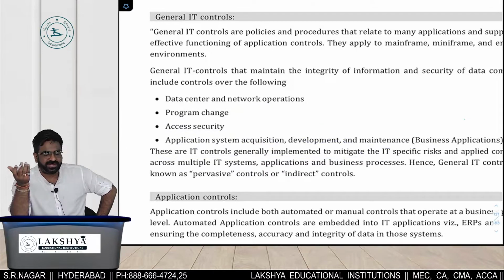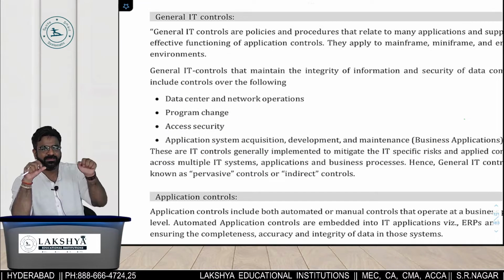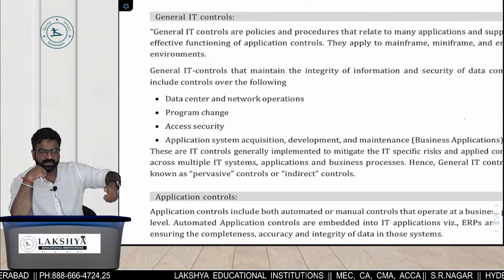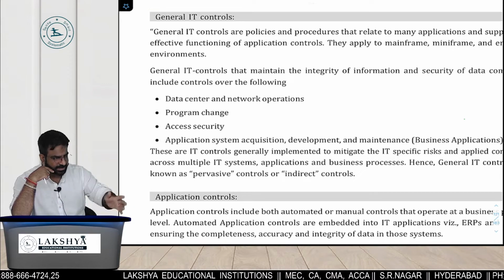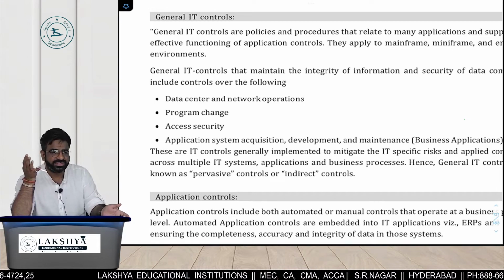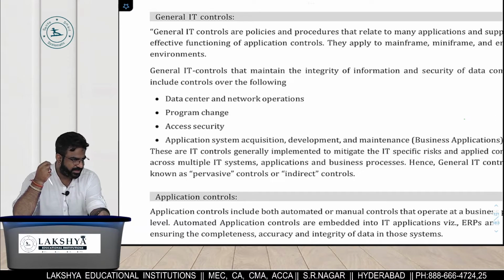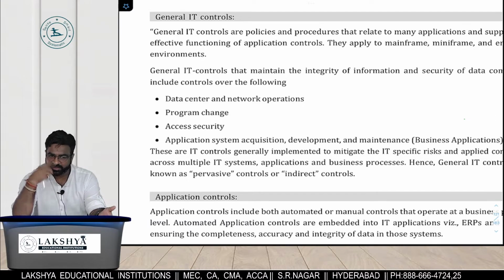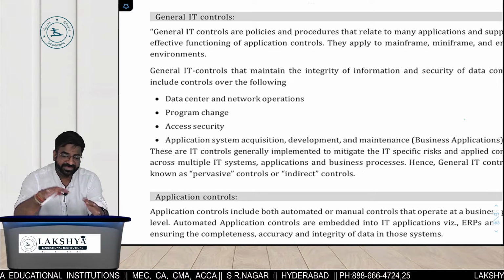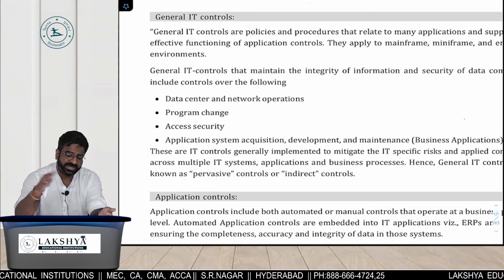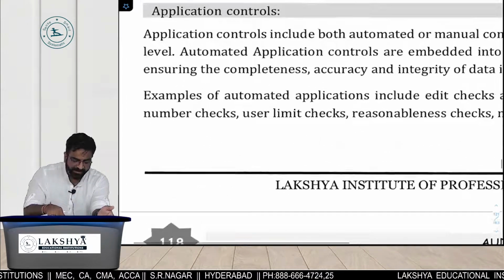Nowadays, if I say a thumb impression on your computer, if you don't want to use a login and password, can you use biometrics? Biometric credentials are safer than your user ID and password. So that is nothing but called which controls? Even now our lock opens with finger touch, retina scan and face scan. So these are nothing but called which controls? General controls. If they will not be there, applications will be secured or unsecured? Unsecured. Next one is which control, everyone? Application controls.